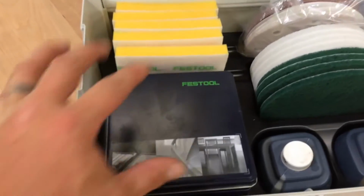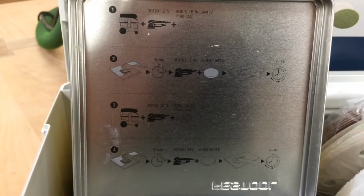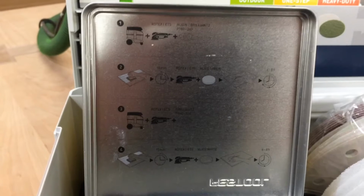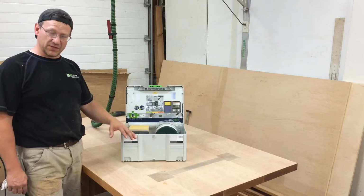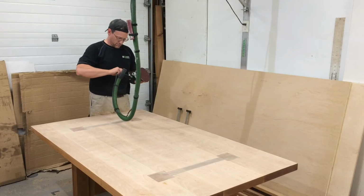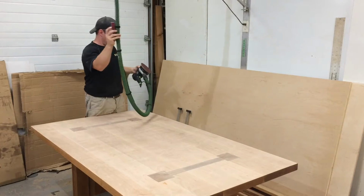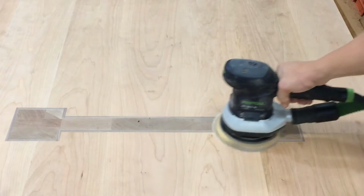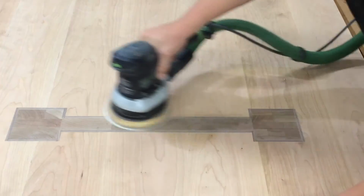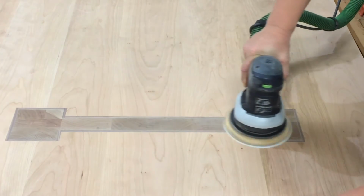It comes with an outdoor oil, one-step oil, and a heavy-duty oil. I'm actually going to be finishing this tabletop with the heavy-duty oil. I actually brought this up to 150 so far using the Rotex. I'm going to use the ETS, the 6-inch sander, and I'm going to put the 180 on here. I'm actually going to bring it to 220. They say after 180 you might be closing up the pores of the wood, and the finish doesn't penetrate as much. I still like to bring it to 220.